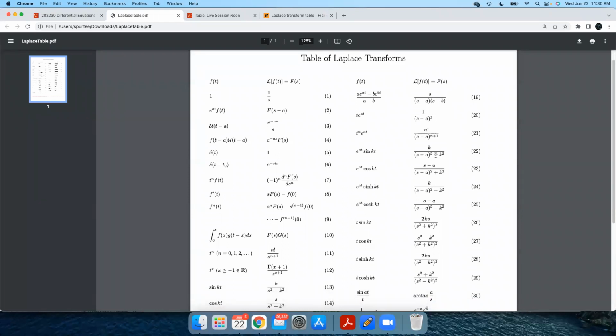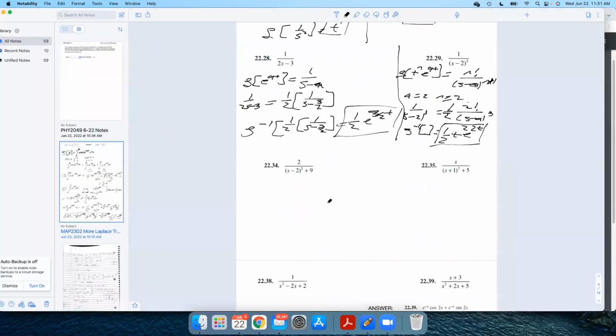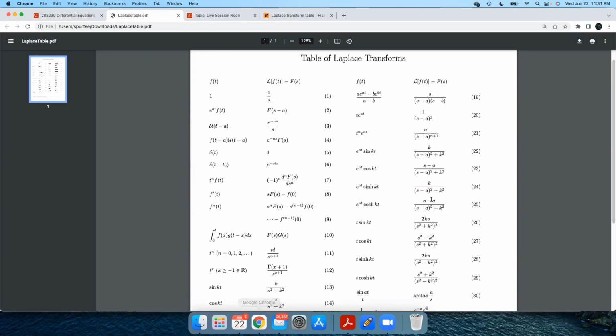Okay, notice the difference here. There I've got pluses, here I've got minuses. I've got a number on top, so it's got to be either sine or sinh. I don't remember. I'll have to go back and look and see if I had a plus or a minus on the bottom. It would be the sine. Yeah. It's a plus. So that's this formula right here.